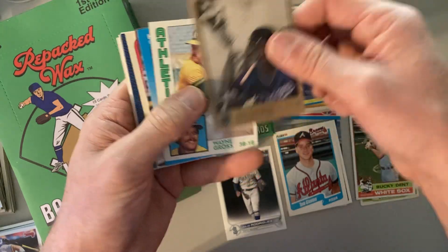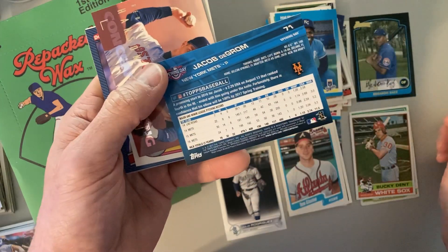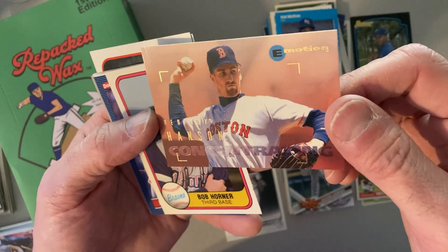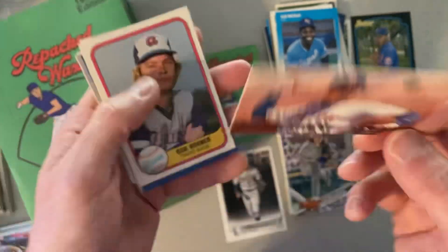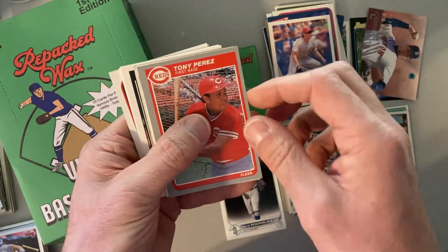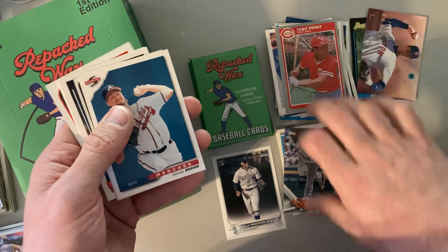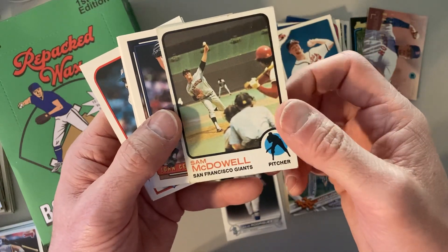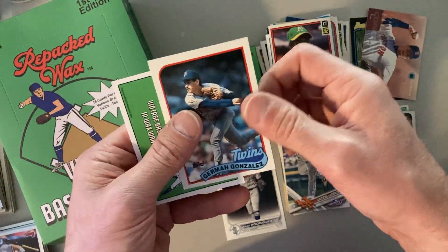There's Jose Offerman, Wayne Gross, Hal McRae. Jacob DeGrom — one of the best pitchers in baseball, just left the Mets though. Tim Wakefield there — nope, that's not Tim Wakefield, looks like him though. Hanson — Eric Hanson, not familiar with him. Bob Horner, Bo Diaz, John Kruk, Nighty Leaf. There's a Tony Perez — that long illustrious career there for him. Kent Merker. Sam McDowell, 1973 Topps — an action shot too, that's cool. John Cerruti, John Burkett, Mike Norris and Hermann Gonzalez.